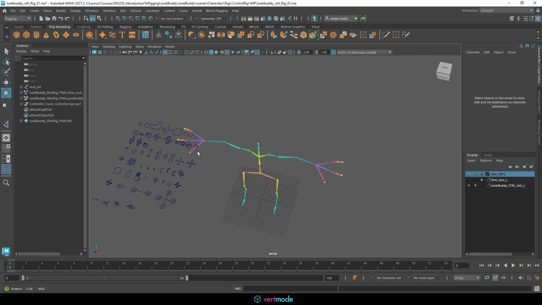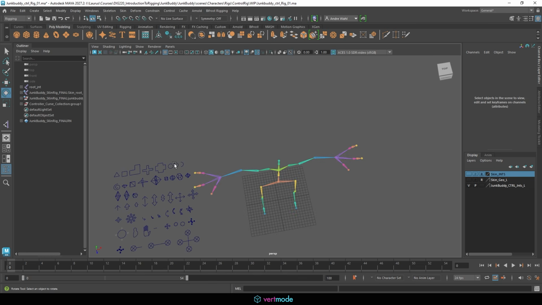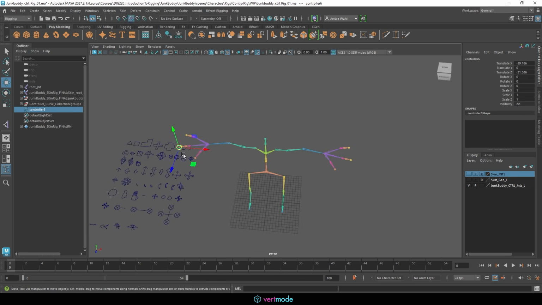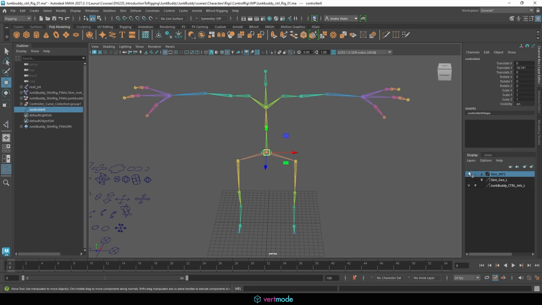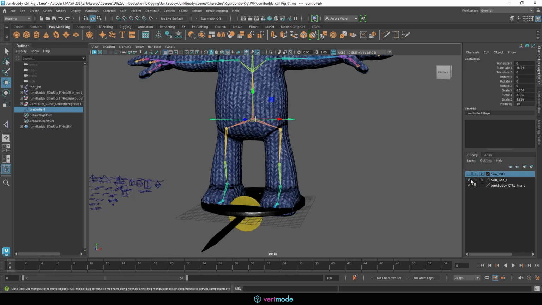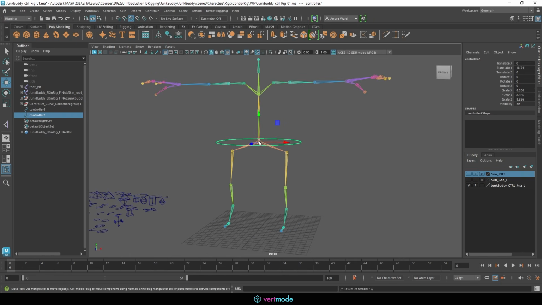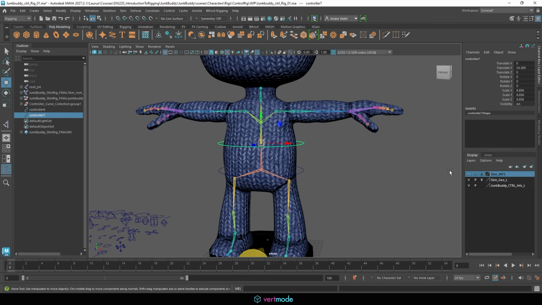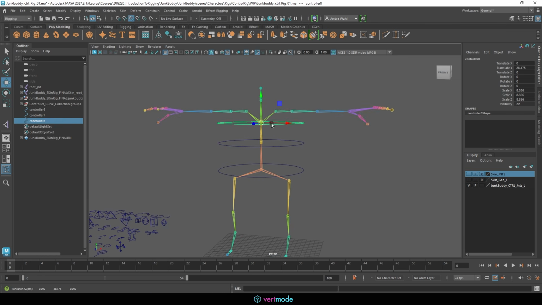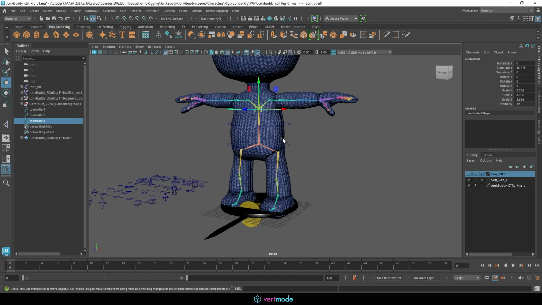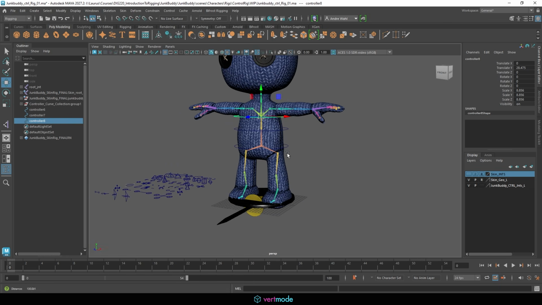Now, to facilitate this, let me go ahead and grab one of these circular ones. I'm going to hit Control-D to duplicate, Shift-P to unparent, and then V to snap to vertex onto the skeleton. With that selected, I can go ahead and enable the skin and just make this wide enough for me to see. This will represent my hips. I can then duplicate this up, Control-D for the spine, check the size against the geometry to make sure that's good. And then I can do the same thing here for the chest, which should be fine. And we'll go ahead and start with this. So this is going to be my main root for my FK.